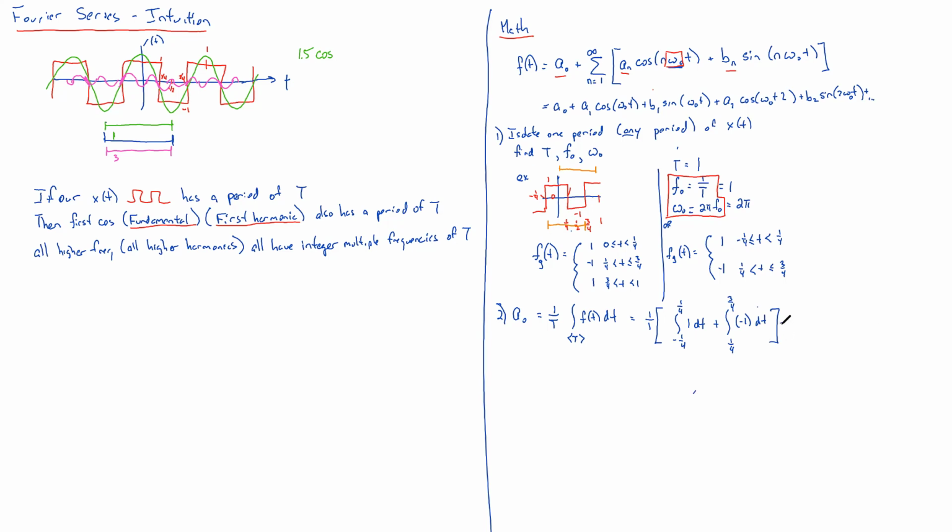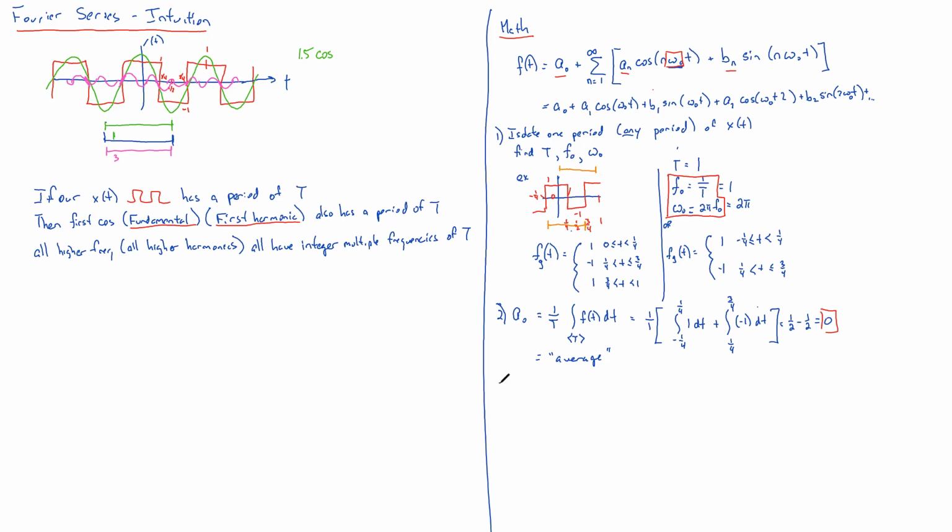And hopefully it's clear that the integral of 1 over 1/2 is going to be equal to 1/2 minus 1/2 equals 0. So that's how you did it by math. But I'm a big one for doing things intuitively whenever you can. The intuition is that this is just the average. So you can look at this and say, hey, this is just an average of 0. There's no average value.